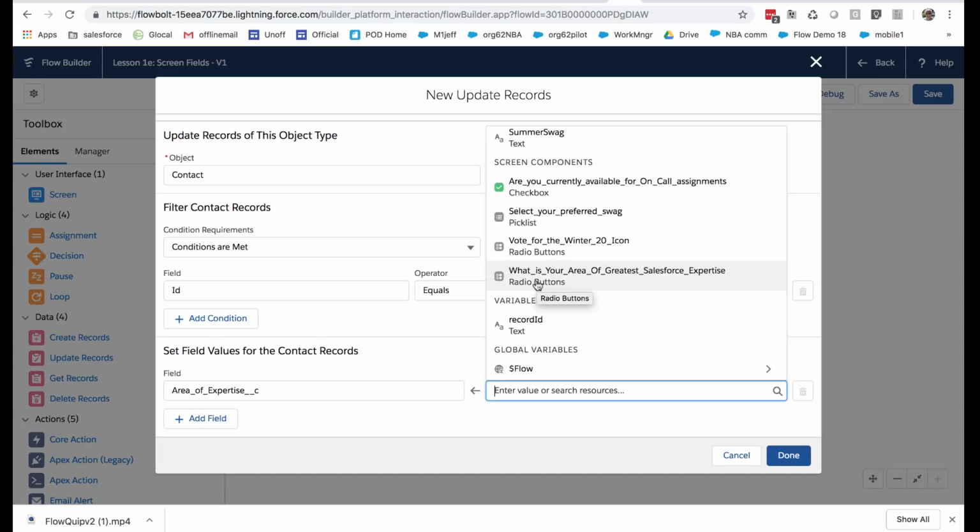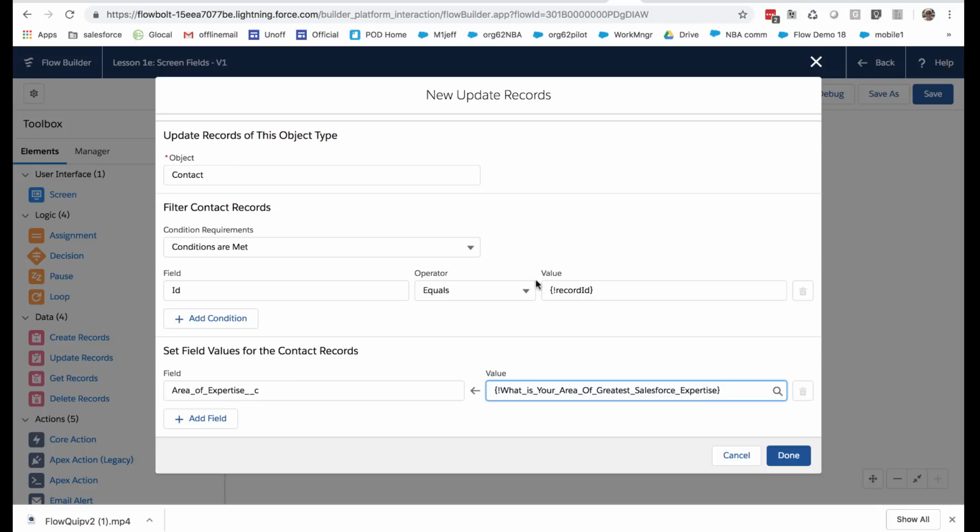When we created that radio button group on the screen, it became a resource that we can use downstream later in the flow. So here I can now just click on it. And it's going to take the value that is output from that radio buttons, and it's going to write it into the area of expertise.